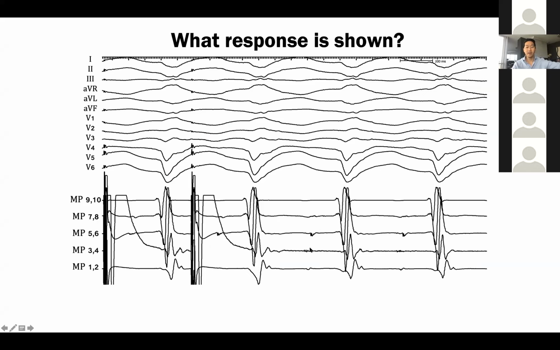You can see that. What's really cool about this tracing is the area that we're capturing here. Look at it during activation. It's immediately to 5/6. But look at when we pace it, it spaces out to 5/6. Everybody see that? So all of a sudden, my EGM to QRS during VT is different just between these two electrodes. And this is a long stem to this local. How do you explain that?